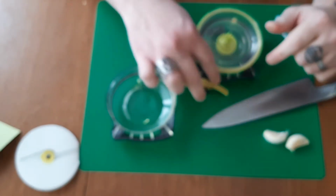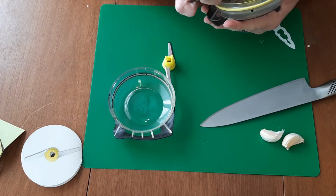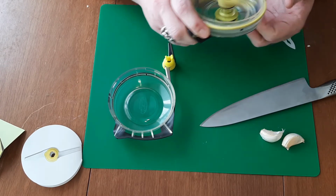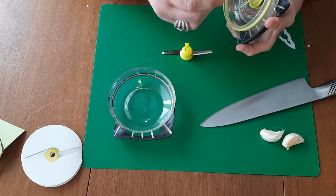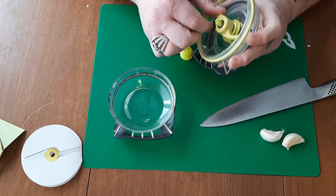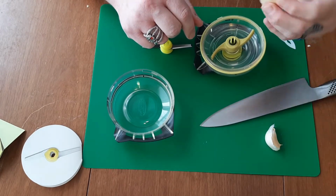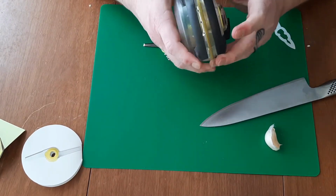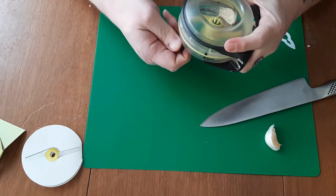So, like I said, I have a couple cloves of garlic here. I assume this goes on here. Somehow. Okay, there we go. That fits on. Fits on there good. It doesn't want to stick on there very nice. Oh, that's why. Okay. So it has to be all the way down. So I'm going to take 1 clove of garlic. Doesn't matter. Lock it into place. And we'll see what this thing can do. There's not really much to hold on to here, but yeah.